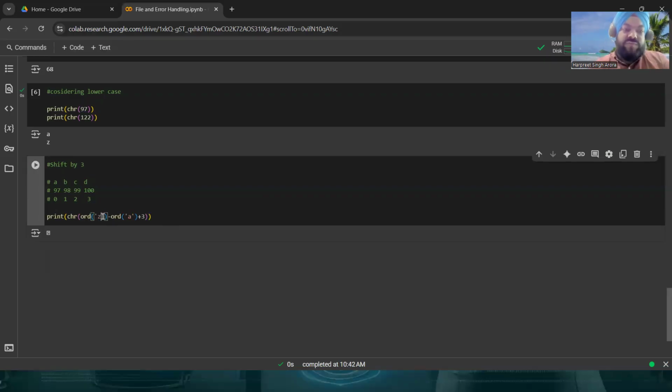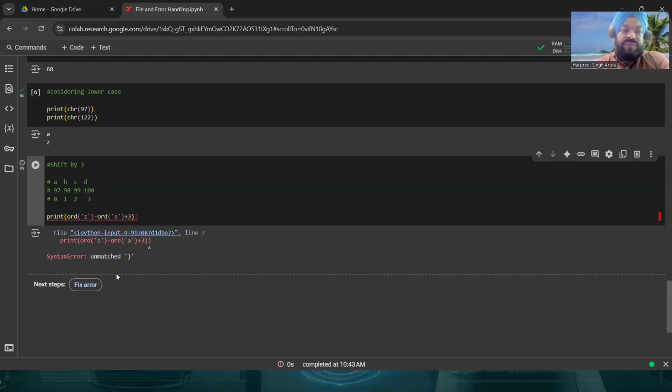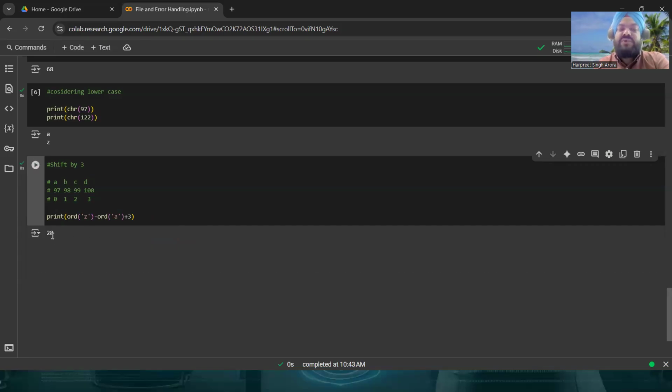So without doing anything, it will show you this. It will say it's unmatched. It's saying 28. It's not showing you which character it is moving to.